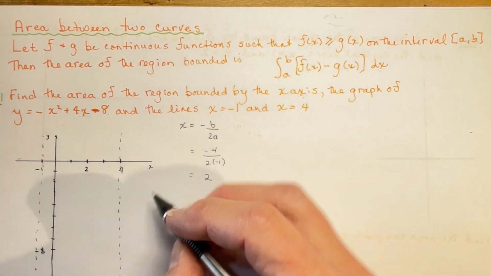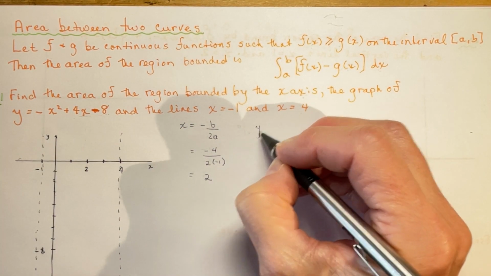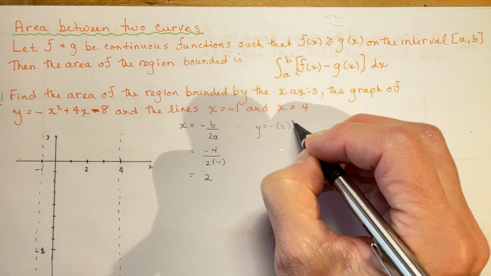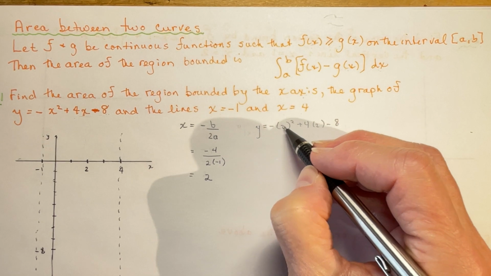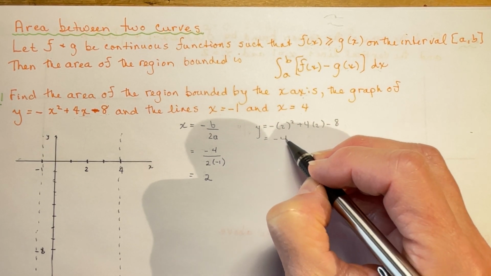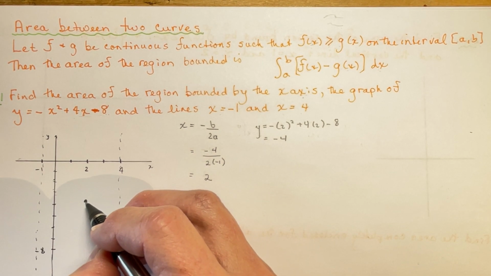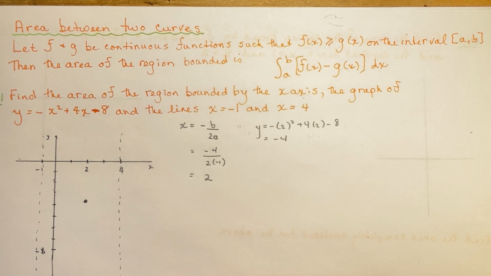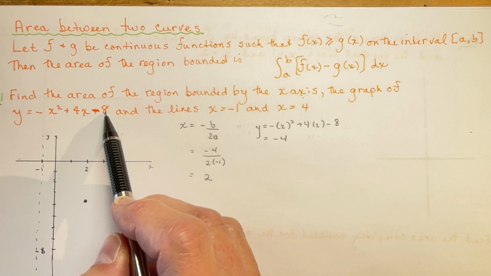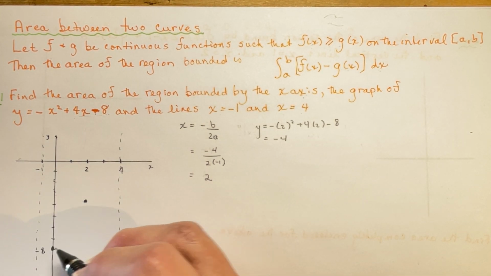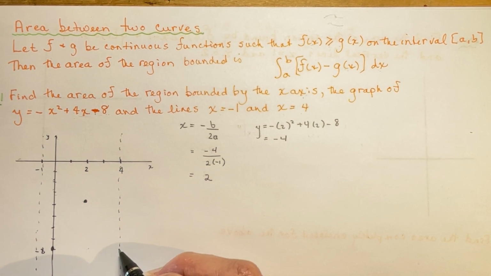How high it goes? Well, we plug this value back into this equation to find out the maximum height. So I have minus 2 squared plus 4 times 2 minus 8. So that's 8 minus 8. 2 squared is 4, and negative is minus 4. So 2 and minus 4. So I did a quick sketch here. It's going to be right here. Now, you don't have to be perfect at sketching it, but I do know that when x is 0, the y-intercept will be minus 8. And that means that this function will be the same distance to the line y equals 4, right?